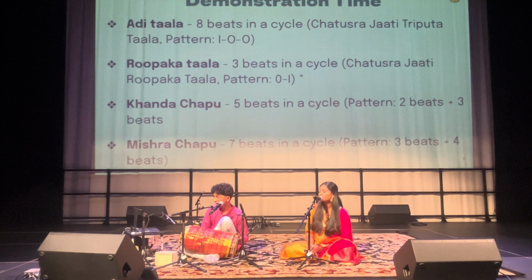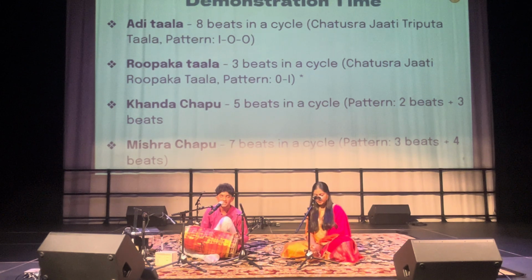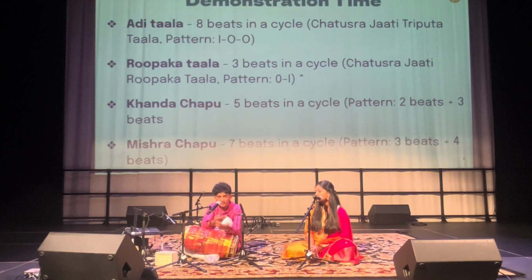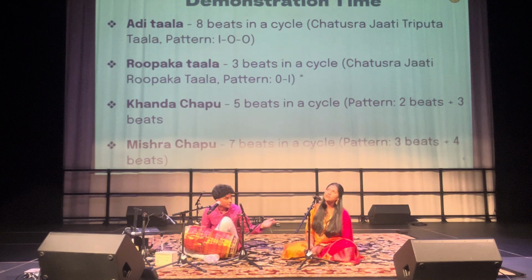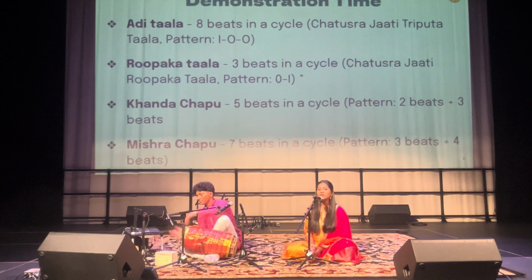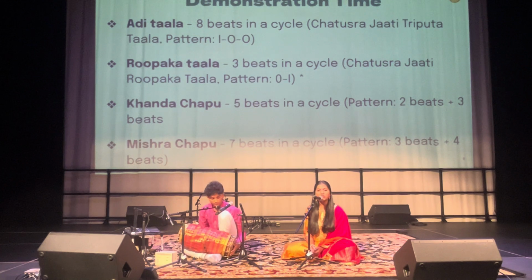So finally, we have Mishra Chapu, which is a 7-beat cycle and can be played like this. Tak kita taka dimi, tak kita taka dimi. So now Deepti will sing another composition in Mishra Chapu. I will be singing a few lines from the Charanam of Janani Minnovina in Deepti Raga.